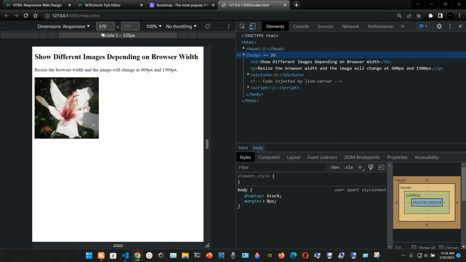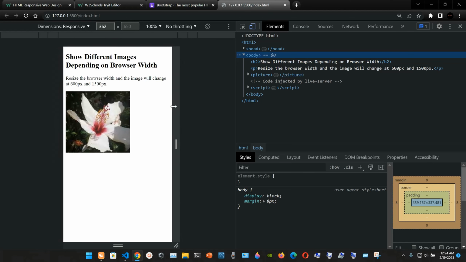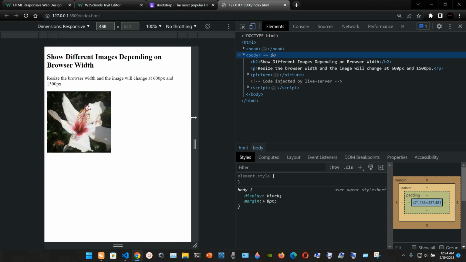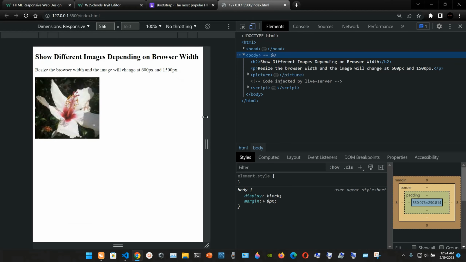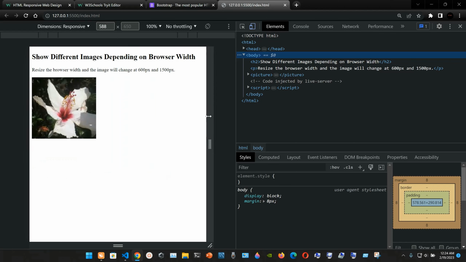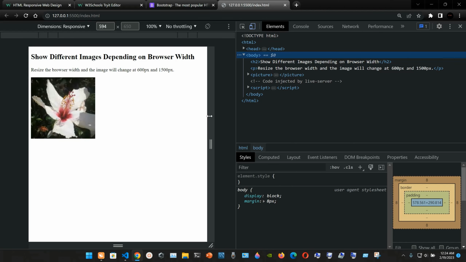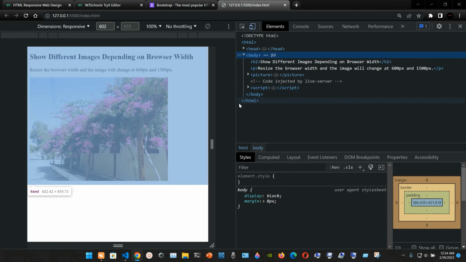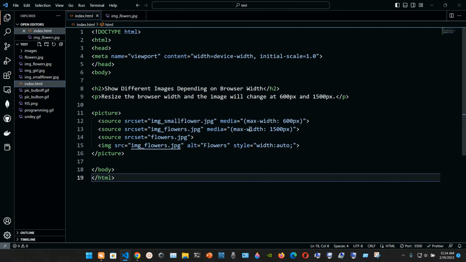So we go to the Chrome Developer Tools, and it's changing. Why? Because right now we are at 570 pixels. If we go below, it continues to be this image. But what happens when we go beyond 600 pixels? Let's see. Once you go beyond 600 pixels of width, it changes to this picture right here. The reason is that we have a max width of 600 pixels.